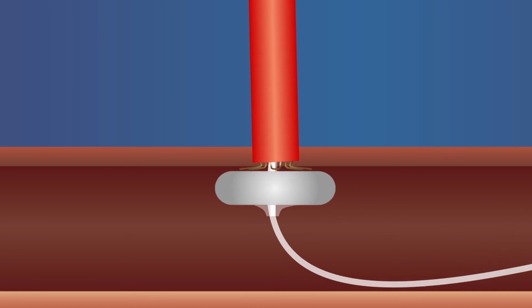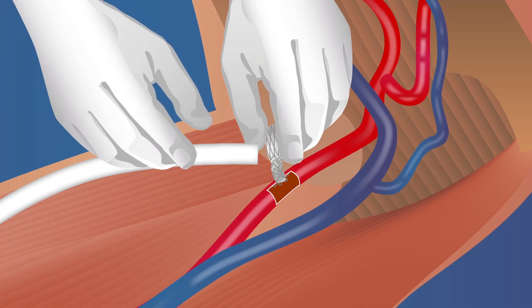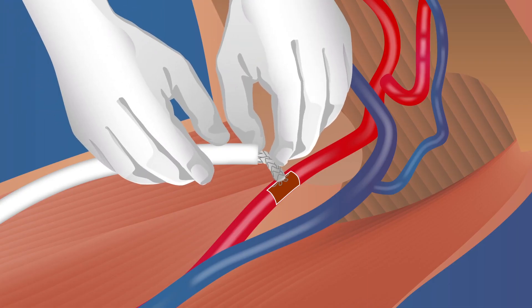With the red delivery catheter positioned perpendicular to the longitudinal axis of the artery, the arterial connector is fully deployed by retracting the delivery system. The positioning balloon remains in place securing the tines of the inner artery wall as deployment is completed. After the connector is fully deployed outside of the artery, the positioning balloon is deflated and removed. The end of the connector is gently grasped and compressed with fingers and then inserted within the graft.